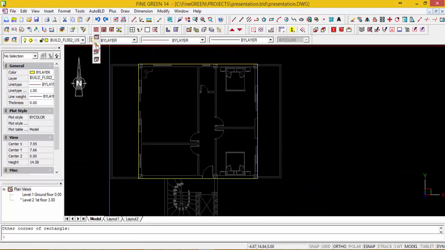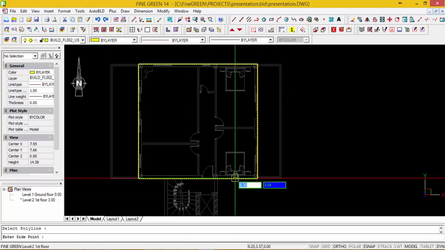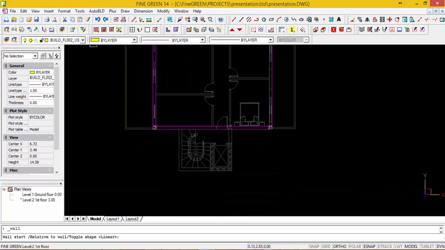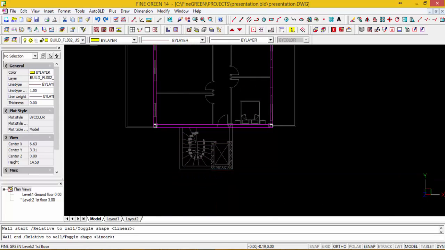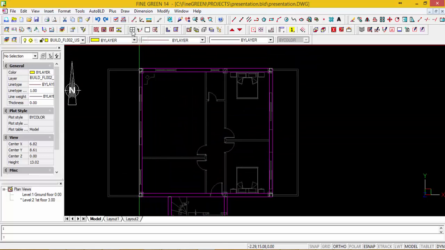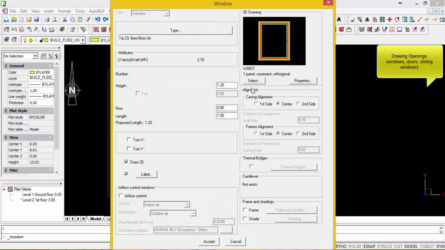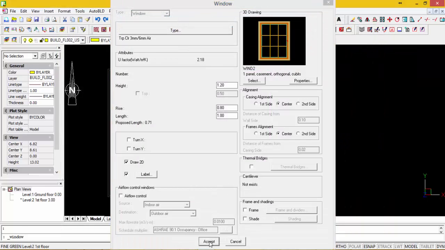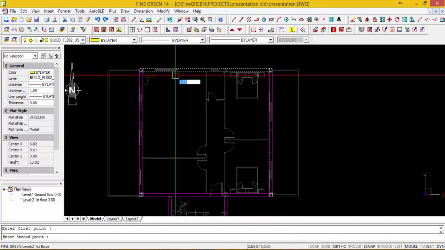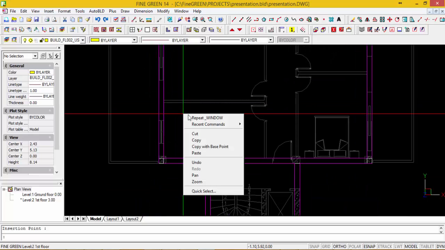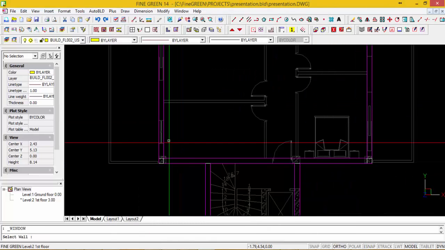We can use simple polylines and then the outer wall function that can create the wall from the polyline. After that, we can define windows. And also we can select a 3D type of window. That's only for 3D viewing. It's not really necessary to do that. Then we give the first and second point of definition, and the window actually is created.